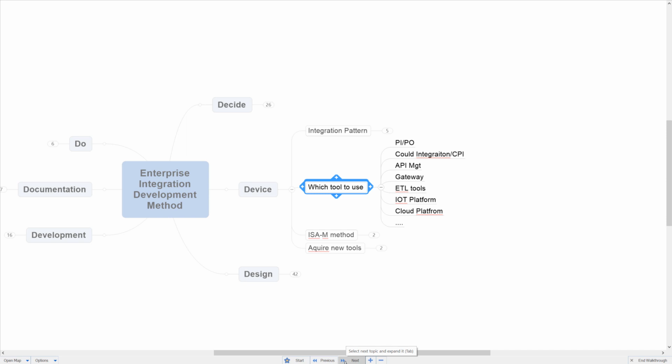So in the SAP world, a lot of new tools have come in, and this is just the SAP relevant products, but there are also non-SAP relevant topics that do the same thing. So is it PI/PO? Is it Cloud Integration you want to use? Are there any of the other tools from SAP or methods that would make this really useful?